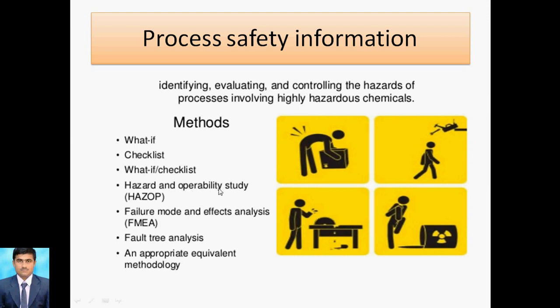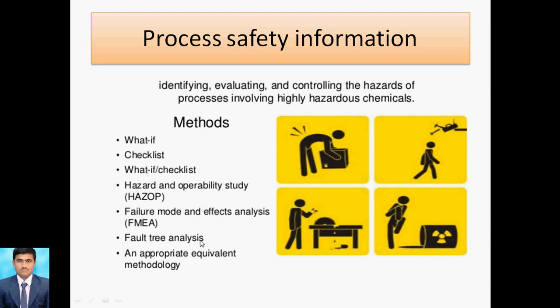Then the hazard and operability study. What type of hazards are there, and the operability of that equipment, we can study. Then failure mode and effect analysis. What type of load can the component take under the different processes, and what effect we should consider. Because of this load, the component may fail. So this type of mode we can study, and then we can implement the process.